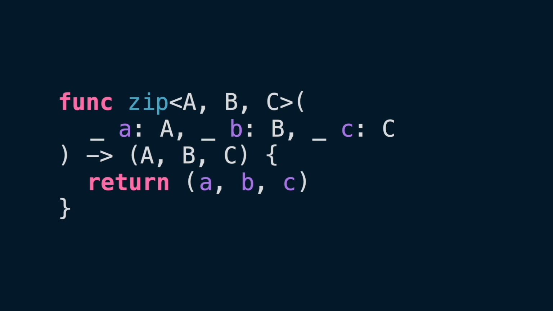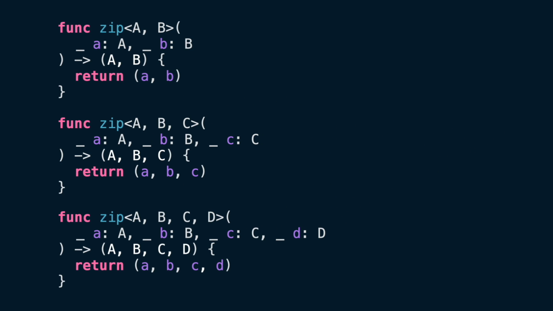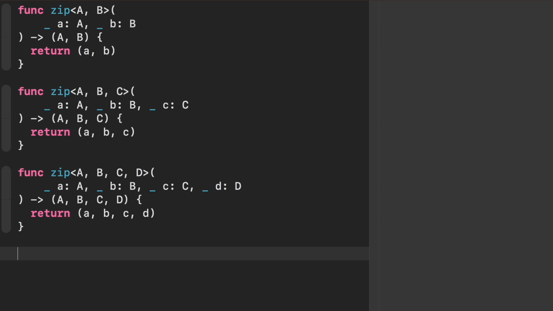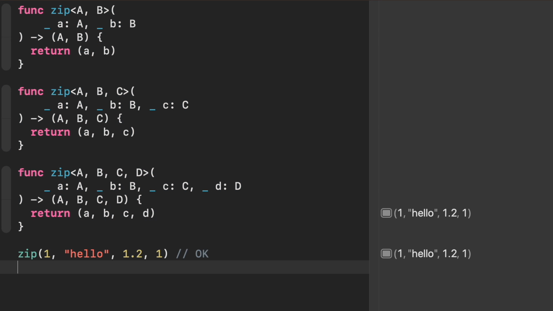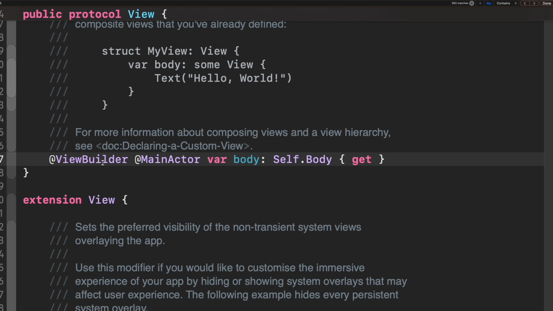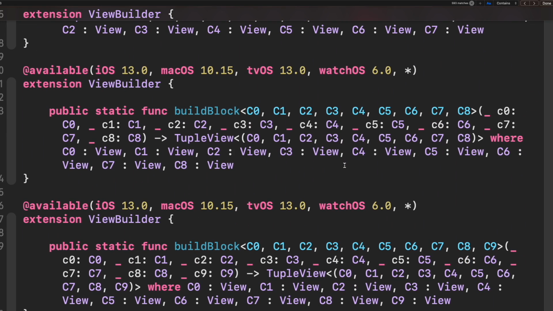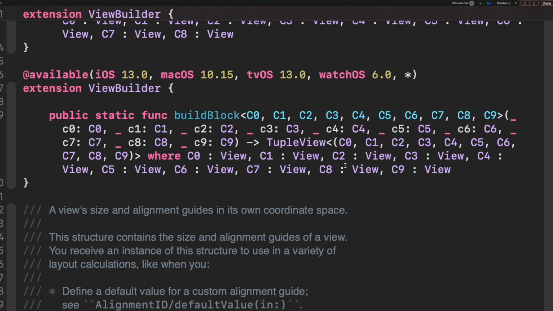That leaves us with one alternative: duplicating the logic to accept different types of parameters. This is problematic. The code is repetitive and relies on users to choose the correct number of parameters. Otherwise, more overloads will be required to artificially hide the issue. In fact, you may have seen this issue in SwiftUI's ViewBuilder definition, where multiple overloads of the buildBlock method are required. These overloads are limited to holding up to 10 subviews.